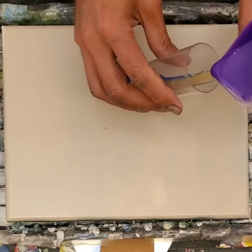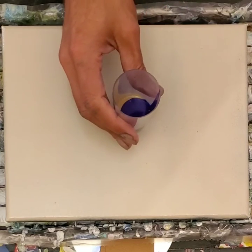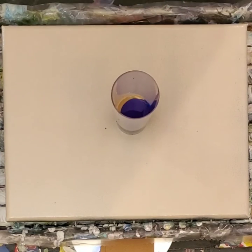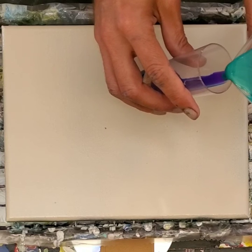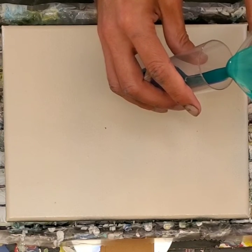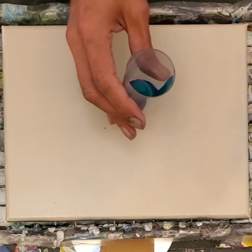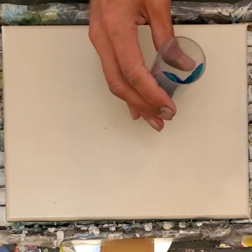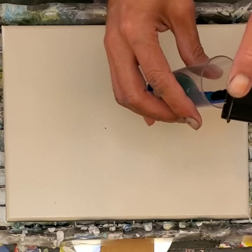Here's my purple. I always place my colors down in the order that I put them into the container so I remember, especially if I'm trying to keep them in a specific order. I've done it before where I just put them down wherever, and then I look up and have no idea where to go. I'm going to put just a touch of the black that was left.